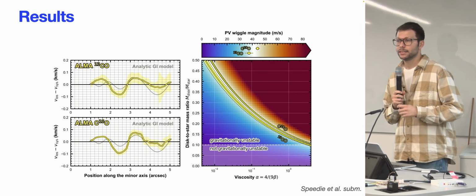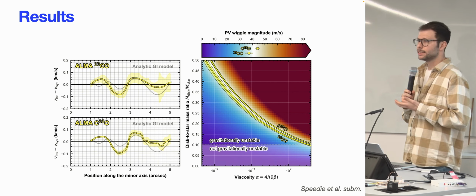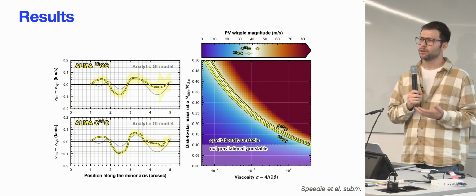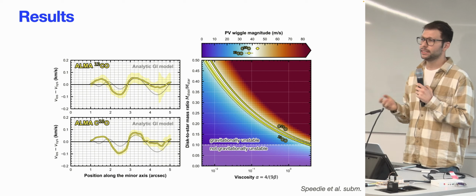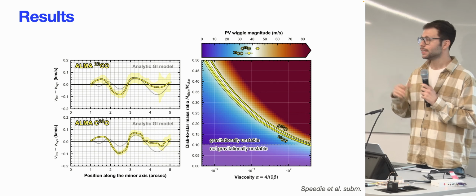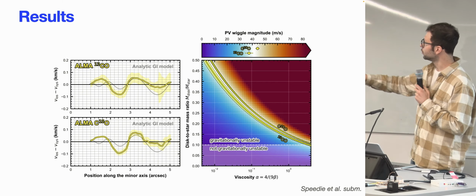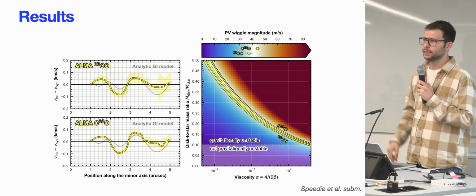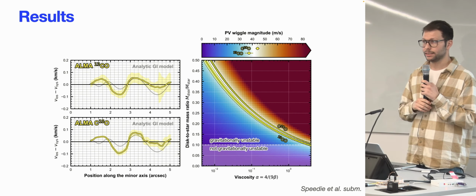We tried to do the same as we did for Elias 227. The problem here is that we don't have a reliable disk mass estimate, since the source is almost face-on, so it has a low inclination. So it was not possible to properly extract the rotation curve and apply the rotation curve method. What we can give here is just a couple of disk-to-star mass ratio and alpha viscosity values that are able to reproduce the amplitude of this perturbation. On the left panel, I'm showing you the perturbation, the GI wiggle, for the 13CO and C18O with the yellow curve, and the gray curve is our analytical model.